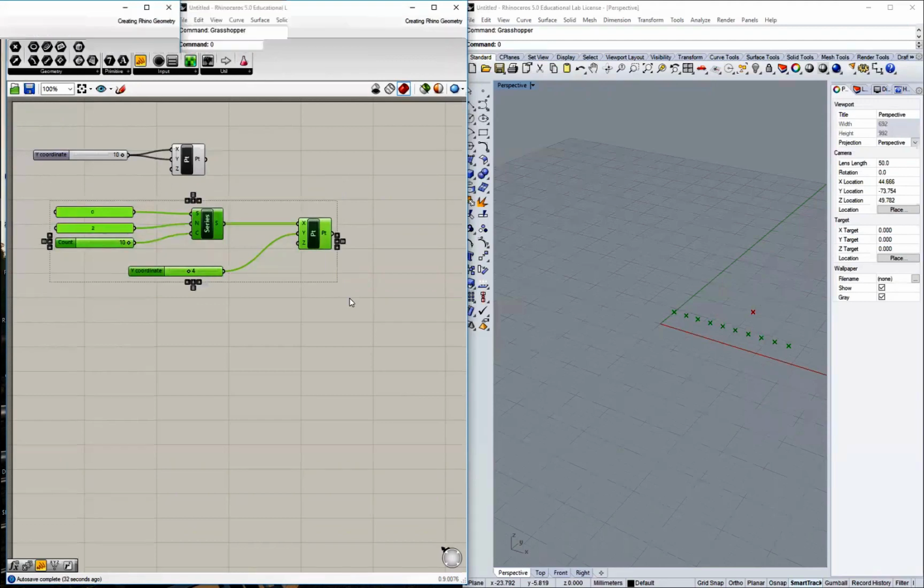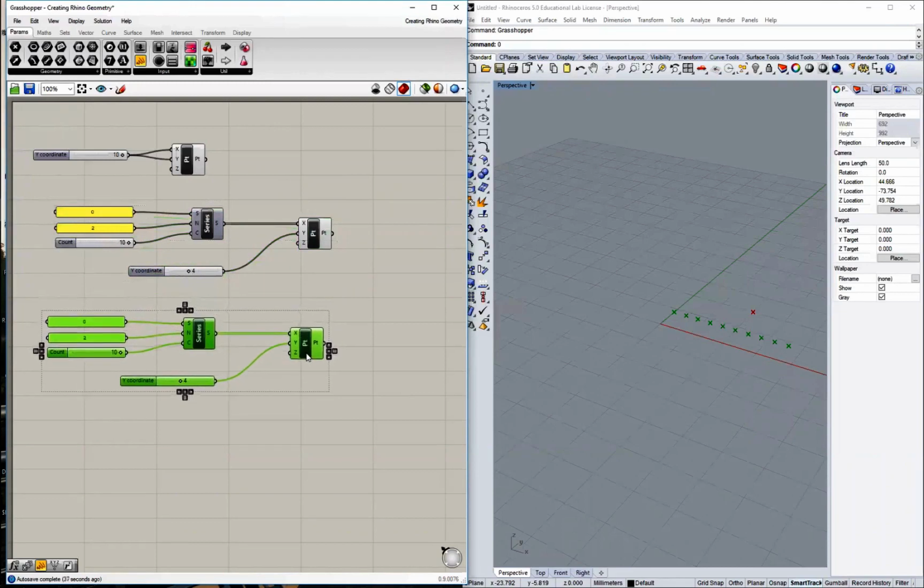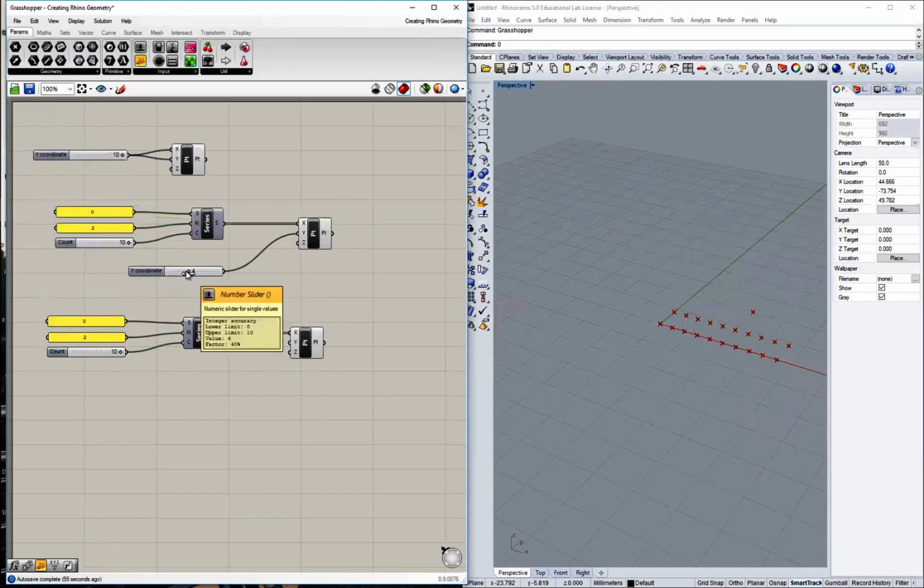So I'm going to copy this and paste this down, just so I have something nice to work with. Okay, and let's think about this. As opposed to a single y coordinate, if I wanted to create a nice 2D grid, it could be a 3D grid also, but let me just do a 2D grid as a starting point. I'll take that out. For these, I'll just set the y coordinate to 0 to keep them out of the way for right now.